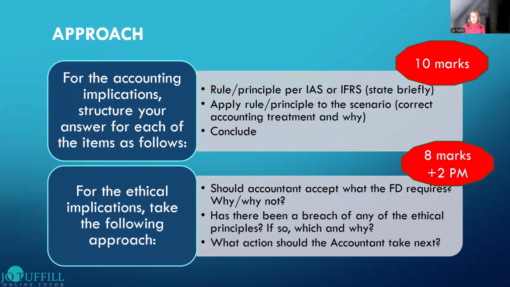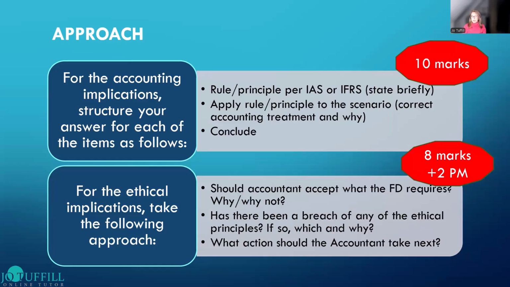So for the first part, where we're doing the accounting implications, you need to structure your answer. You need to think about which rule or principle or IAS or IFRS you're stating. You don't need to state the number, but it is helpful. You need to apply the rule or principle to the scenario. So what's the correct accounting treatment? And then conclude. That just gives you a little structure.